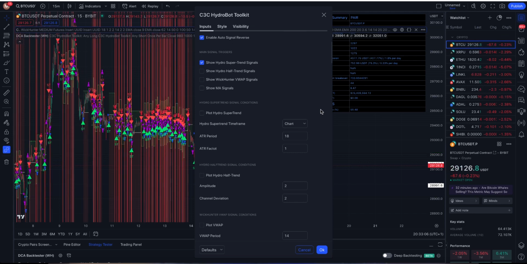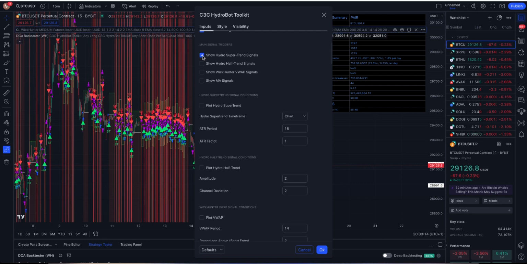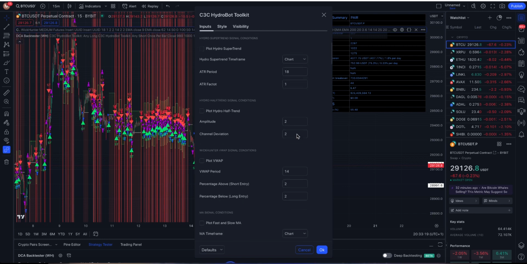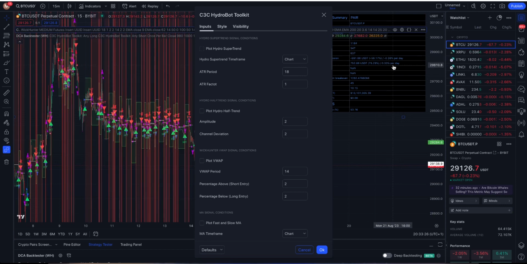Yeah, we'll go with that because we get a lot more signals. So when we filter, we try and get this down. So now for the half trend, we'll turn that off and we'll turn the half trend on, and we'll do the same again. And this won't show you any super trend signals. So we're now just looking at the results for a half trend.